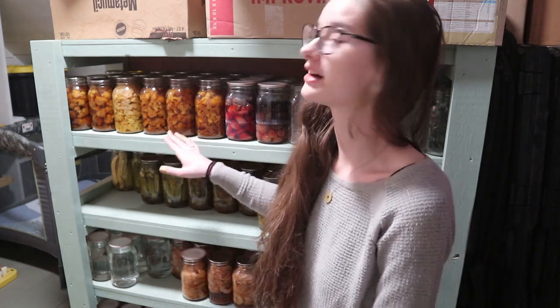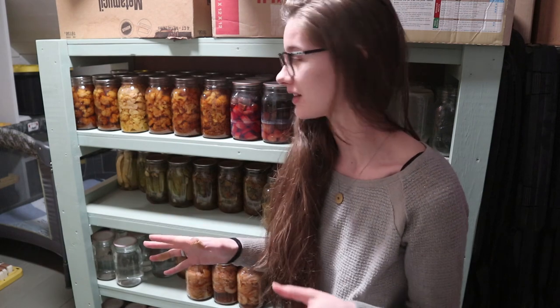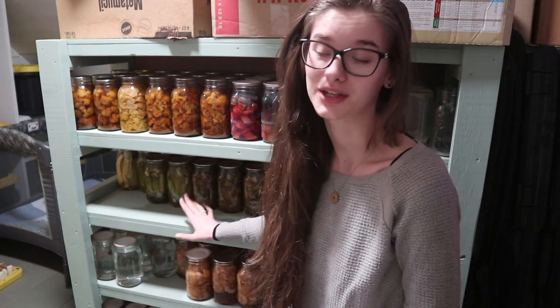We are right now in our upstairs storage room. This isn't the most ideal place to keep food storage because it does get kind of hot in the summer — our old hundred-plus-year-old house is not insulated. We don't have a basement and our crawl space is very tiny and hard to get to. But all of my canned goods have actually done really well here. I haven't had any jars unseal or any food go bad.